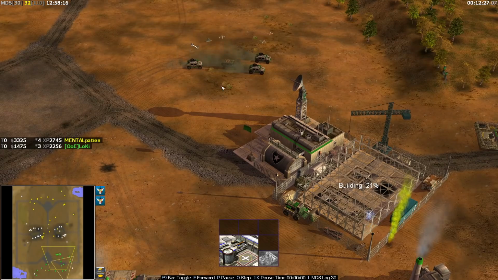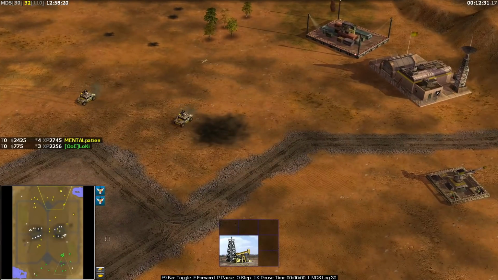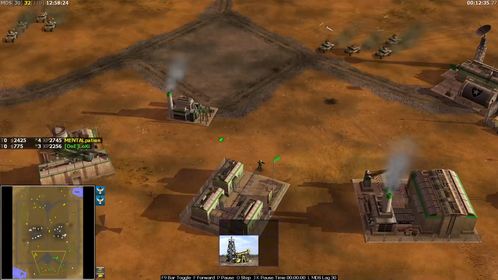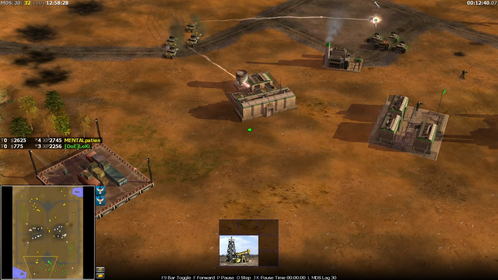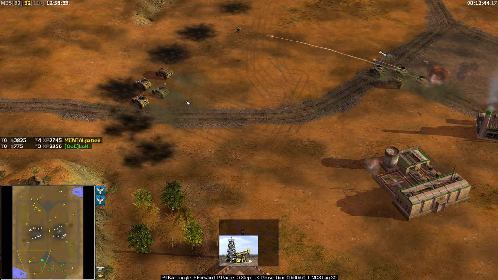Strat center being placed down again from Vivid. But yeah, that Colonel Burton not killing the oil. Okay, he did kill 2 key buildings, which is really important, but the oil is a massive economy advantage here for Scuba.